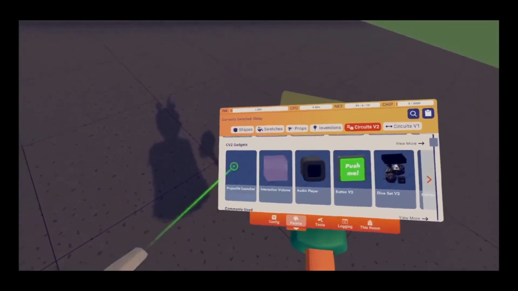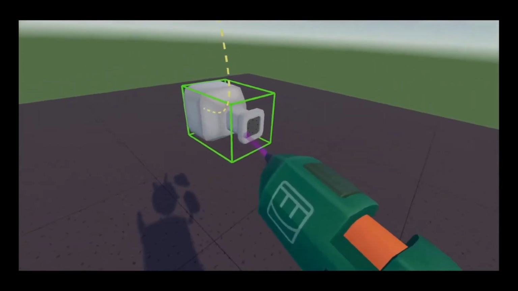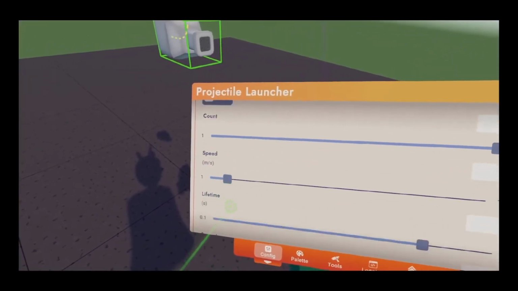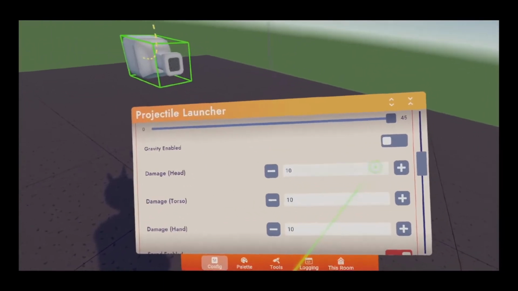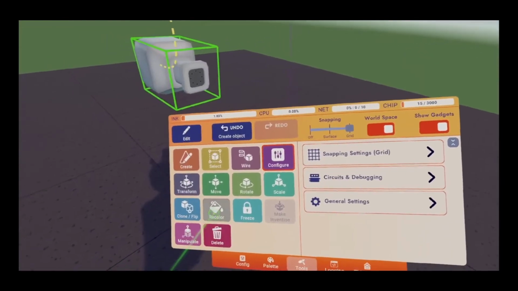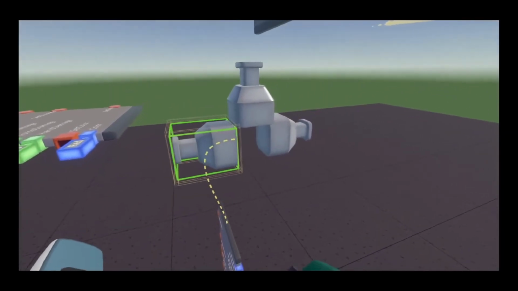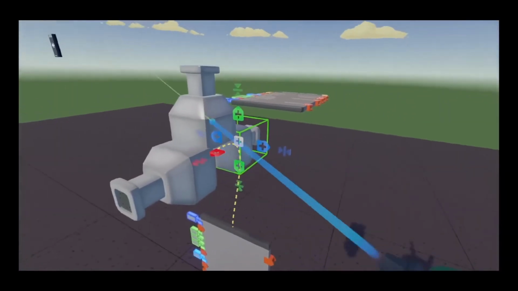find your projectile launcher, get it, and then we're going to set it to paintball, and then we're going to set the count up to the max, lifetime, max, spread, max, and then that, gravity enabled, and then I'm going to copy this and make like a little shape. So I'm going to make like a really basic shape, but you can make the shape whatever you want.